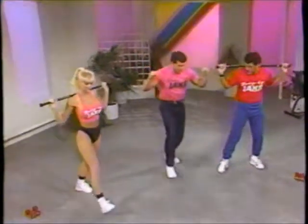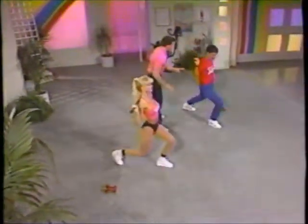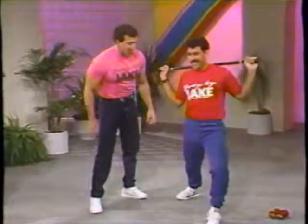Working the thighs and the glutes. There you go. How was that exercise? Not bad, huh? Good. 1 and 2. Working the thighs. Feeling it? 3 and 4.